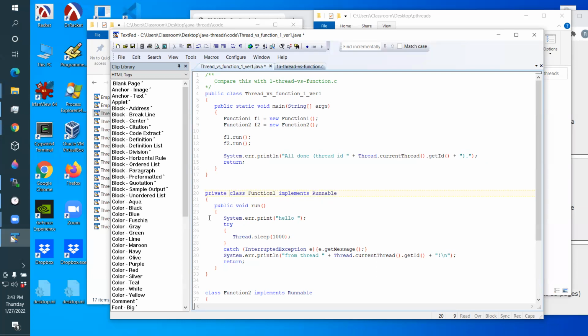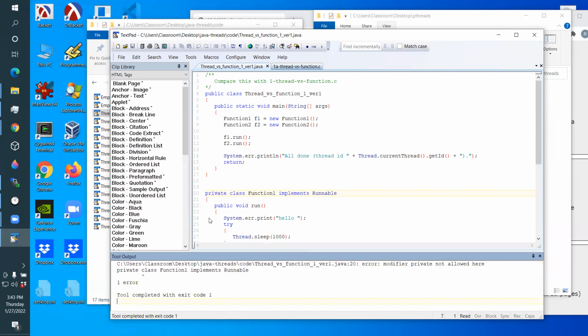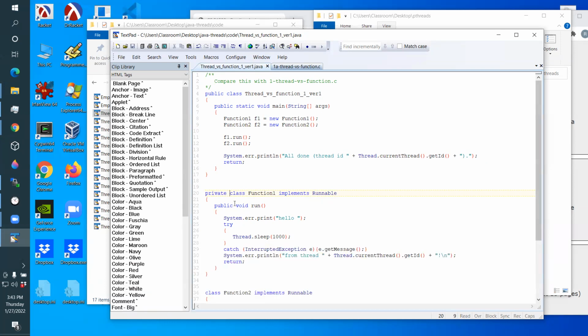So private classes don't have the keyword private. If I compile this, it's going to complain that I'm not supposed to put the word private in front of it, even though that's what it is. It's a private class. Everywhere else, you denote things using the keywords public and private. But with classes, public is denoted with the keyword public and private is denoted with no keyword. I think that's a really dumb design, but that's the way they did it.